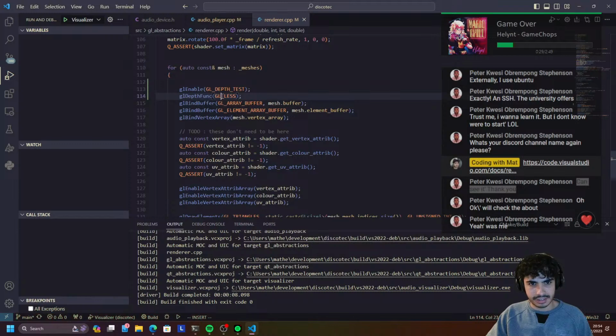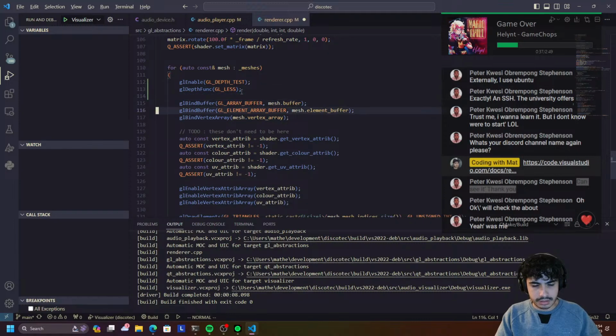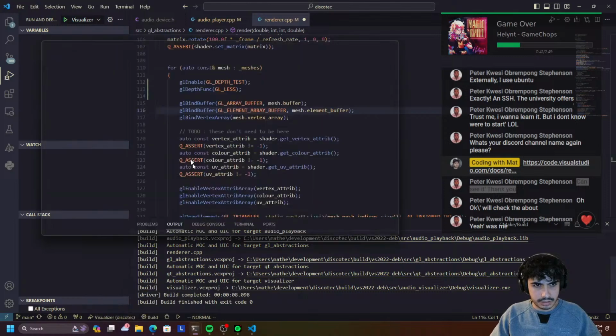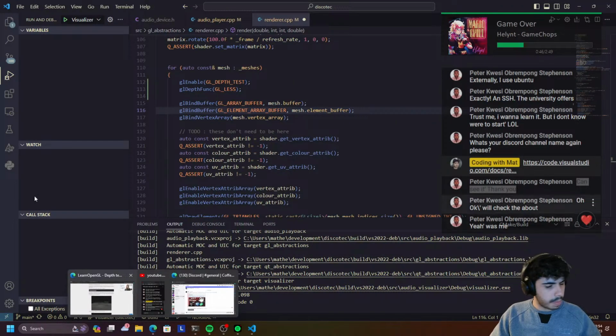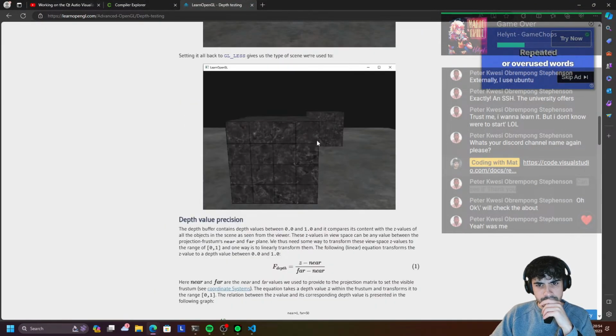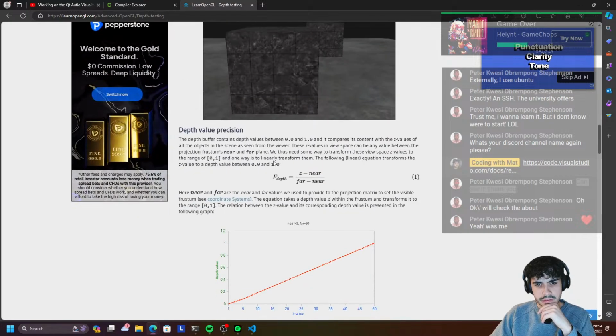Interesting. So the depth function. Okay, why is that function not working here? There you go, that's what I expected to see. Something like this.